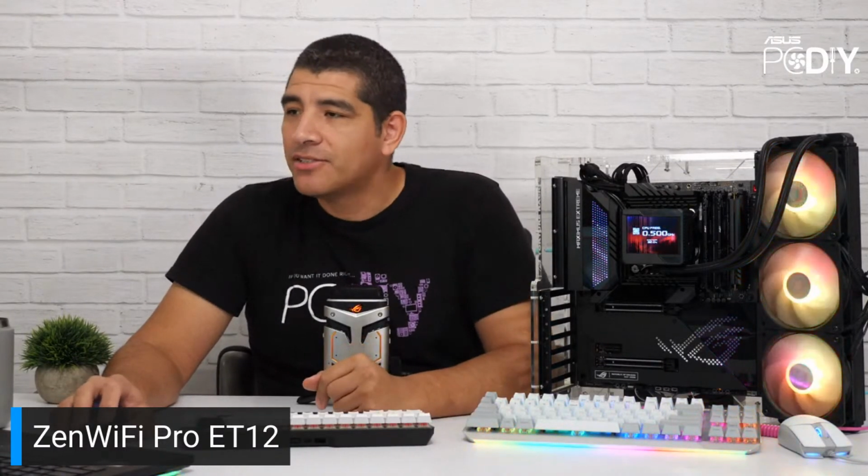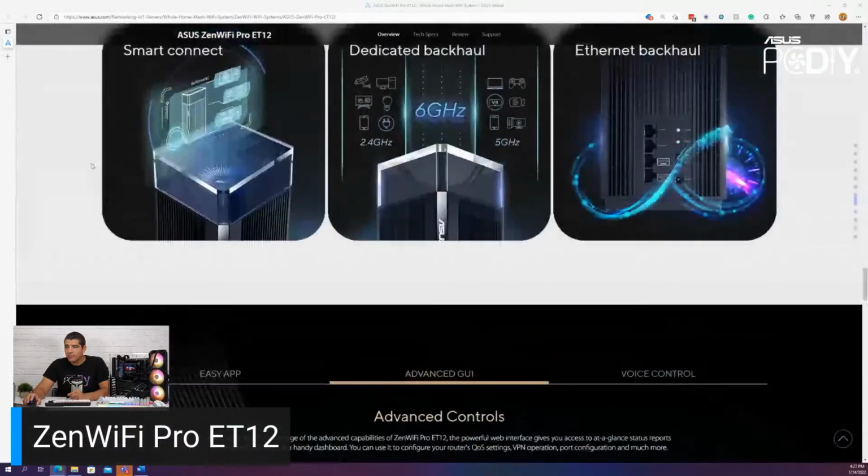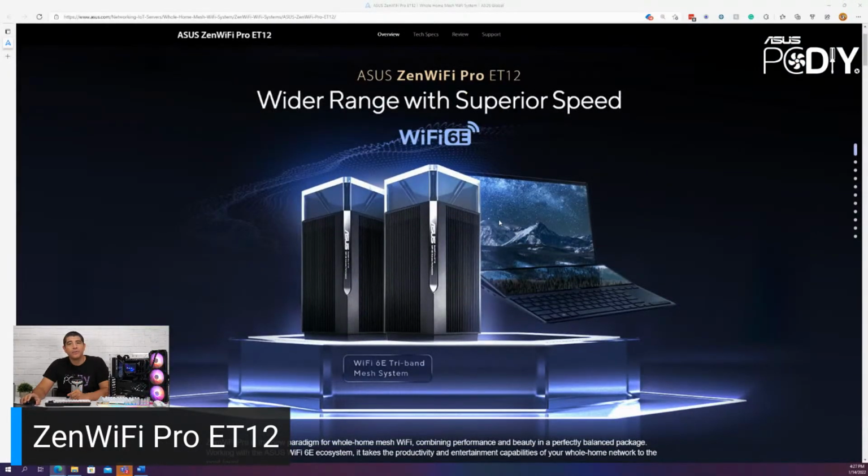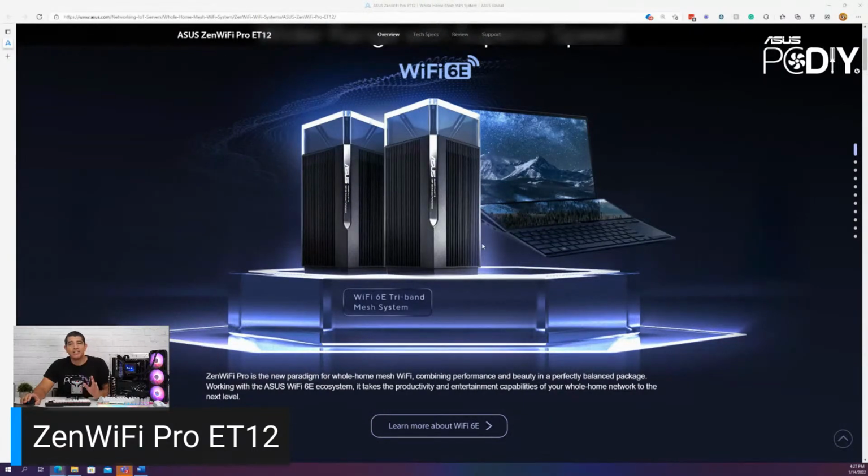Okay, so that is going to be the Zen Wi-Fi Pro ET12. This guy will be coming out in the not too distant future. Again, it's going to offer you an extraordinarily high level of coverage. This is really going to be best suited for people that need ultra high speed wireless network connectivity and high speed local connectivity, right? So 2.5 gigabit networking, really looking for gigabit class wireless speeds throughout their home. And you're not even talking about 2,500, 3,000 square foot. I would say over 3,000 square foot homes for this type of coverage, where you're talking about the entirety of your house, the garage, the patio, the front yard, the backyard. You really want outstanding coverage. That's what this type of model is focused on.